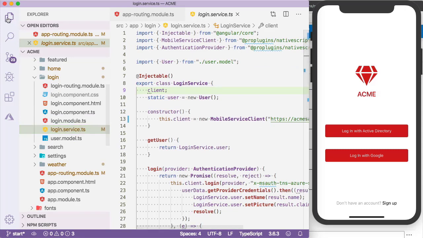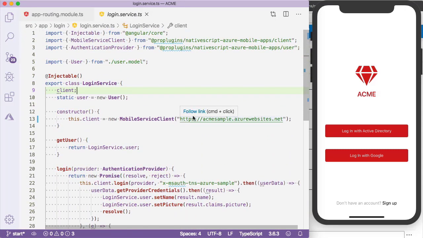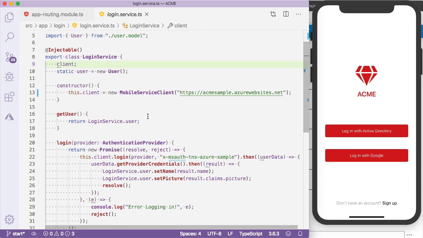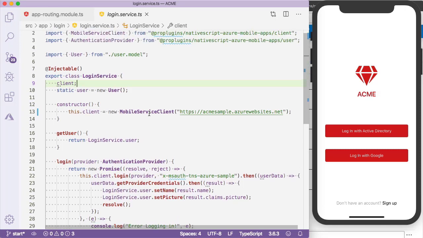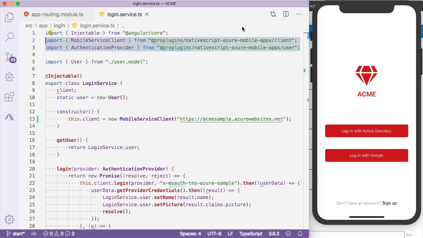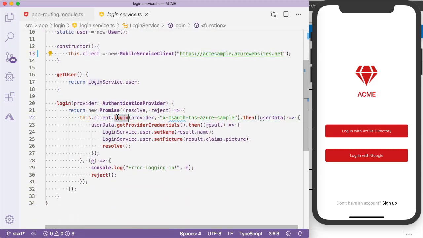And if I open the service, you can see, even by just skimming this before we get into the details, how relatively trivial this code is for some pretty impressive functionality. All you need to do to make this authentication workflow happen is first of all, import the appropriate class names from the Azure Mobile Apps plugin, instantiate a new client, providing the domain of your app services instance, which you can get from the Azure portal, and call the client's login method, which you need to pass the appropriate provider.